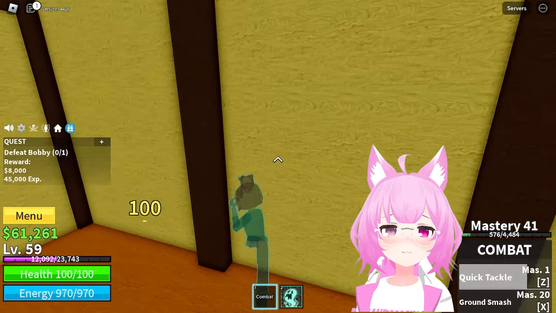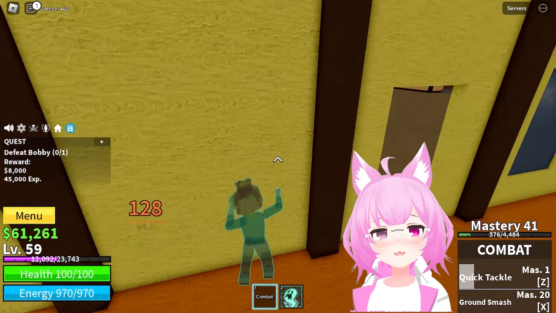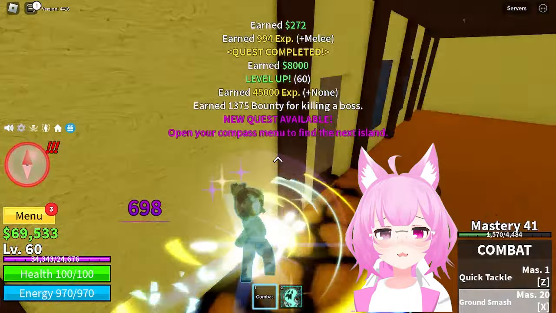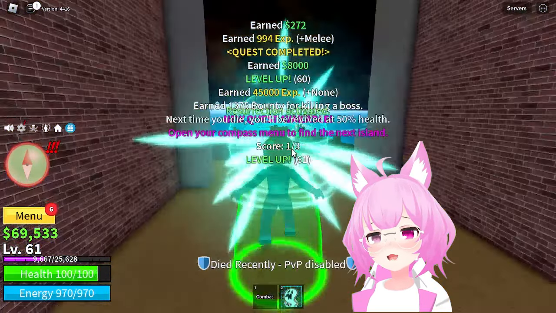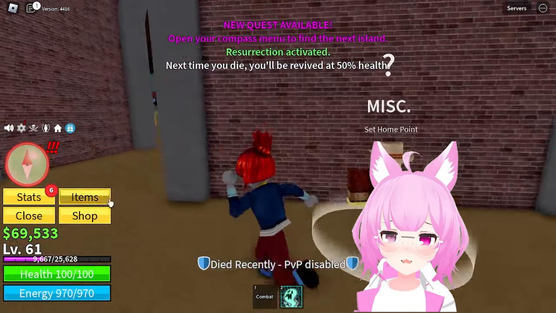Come on. Let's just kill him before he comes back. Come on, just a little bit more. Come on, come on, come on. It's nice, I got him. Oh, never mind, he killed me. But still, I got the quest, so that's what's most important. So yeah, right now I think I'm going to go to the next island.